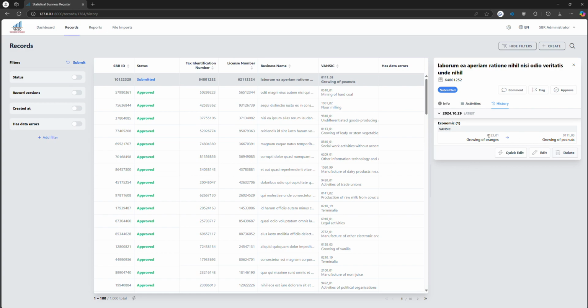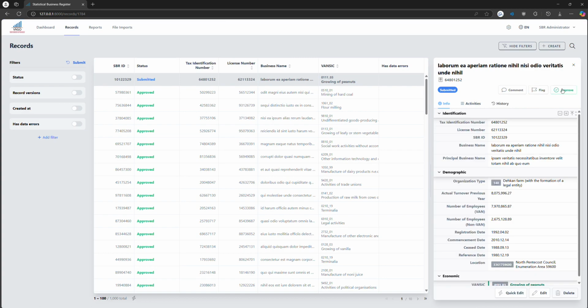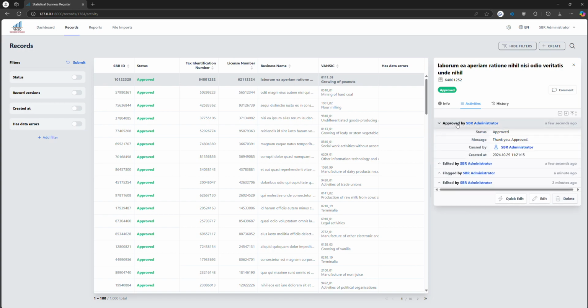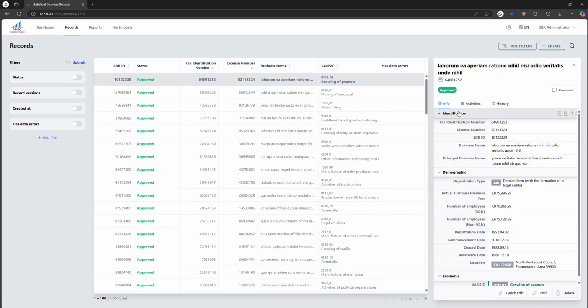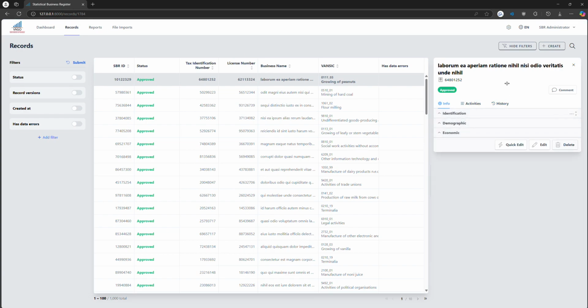When approved, it will be stored as a final version of this record. Okay. So as a supervisor, we can approve, leave a comment as well or a message, submit it, and now it's finally approved. And it will lock in the version of this. So from oranges, now it's peanuts because we approved the peanuts version. Okay, so that's how we edit and read a record via this page.